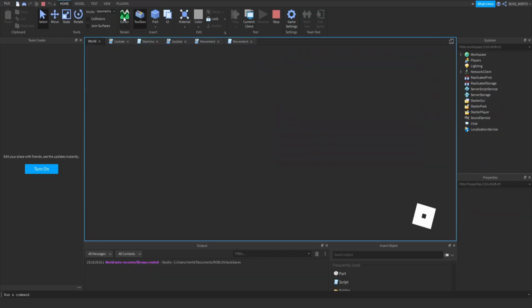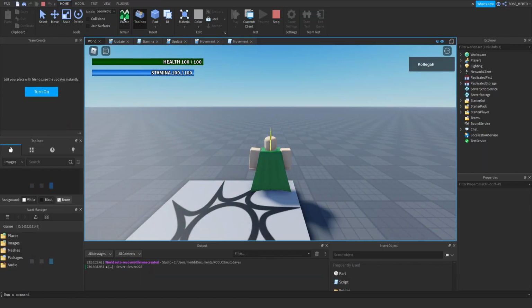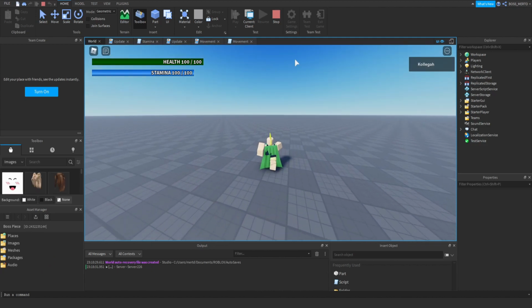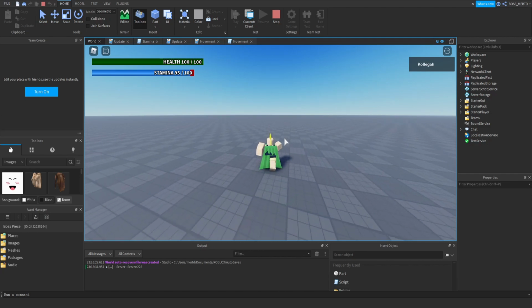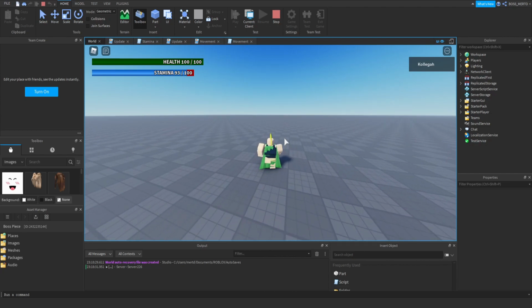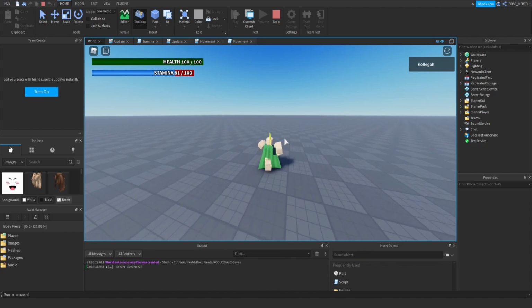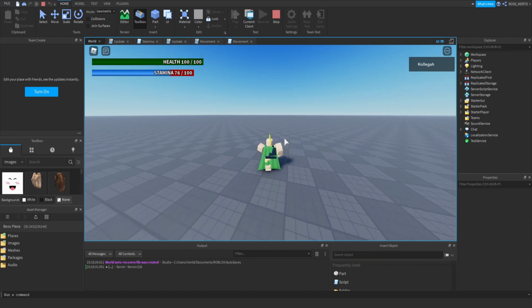So we should be slow again, and our camera goes back to normal, etc. So all of these things should happen when our stamina is not greater than 10. So everything which happens when we would let go of the control key.